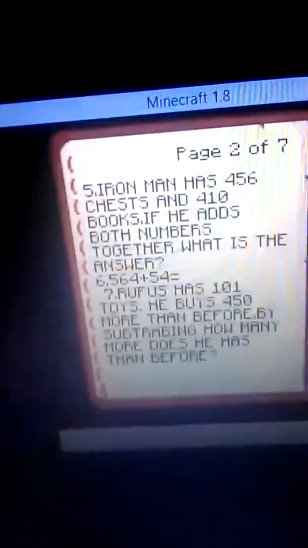So here it is, the math test. So 4 plus 5, 4 plus 6, minus 8, 6 plus 4. There are 4 of your books in a bookshelf. How many are in 2? You call this 4th grade math? This is stupid.